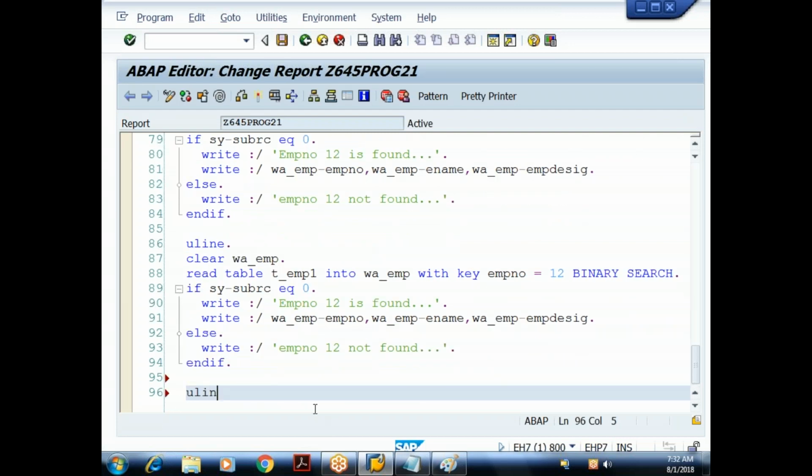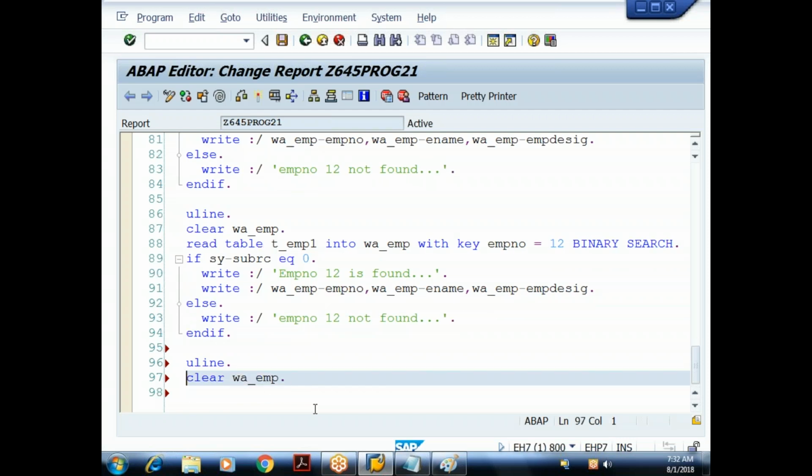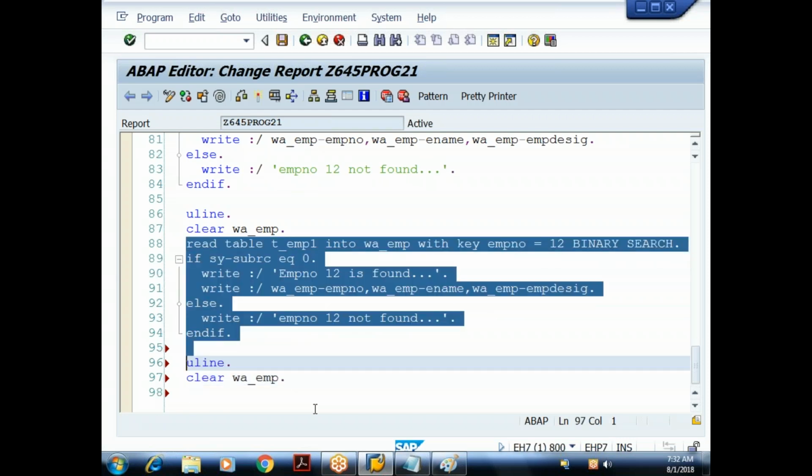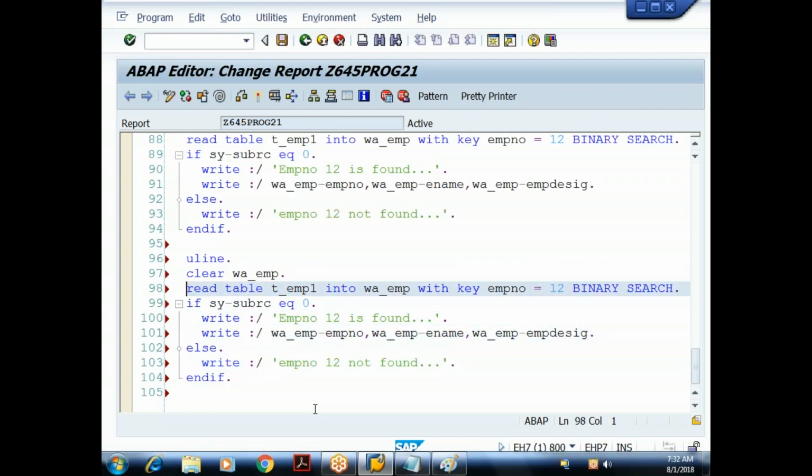So see what I'll do. Clear w_emp. Read table t_emp into w_emp with key employee number equal to 8.